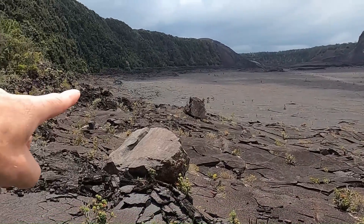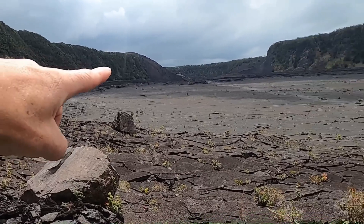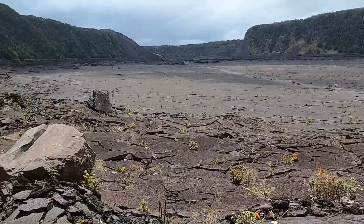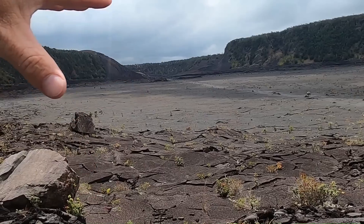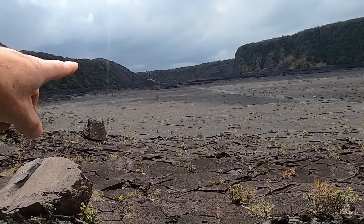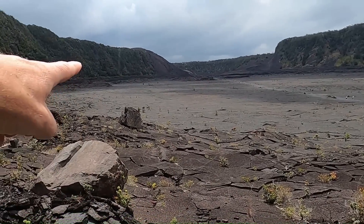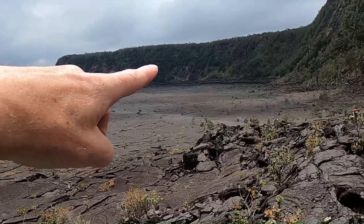We can actually see the high lava mark — the bathtub ring — that surrounds the perimeter of this lava lake. That indicates that at some point the lava drained back down. Once the eruption was waning, the lava lake rose high enough that it was actually burying parts of the fountain or vent. Eventually the lava supply waned and the lava drained down, which is why you see a high bench on each side of the crater floor.